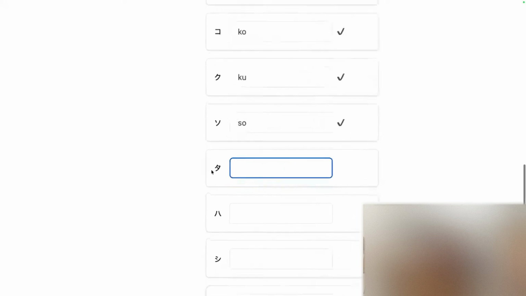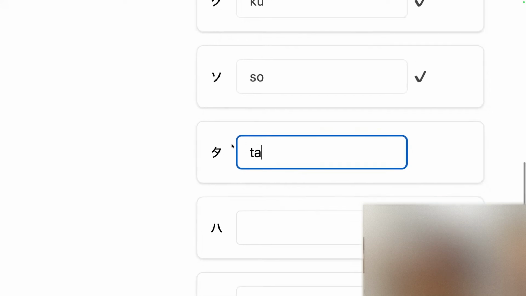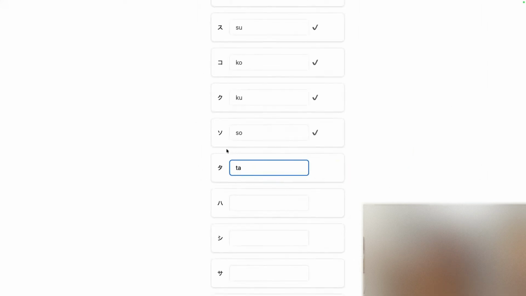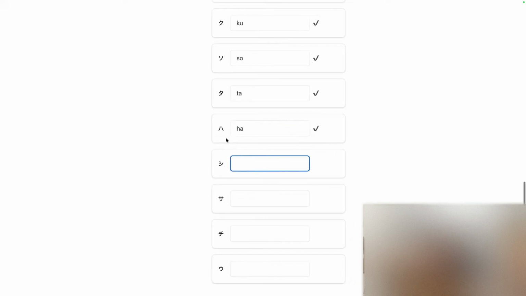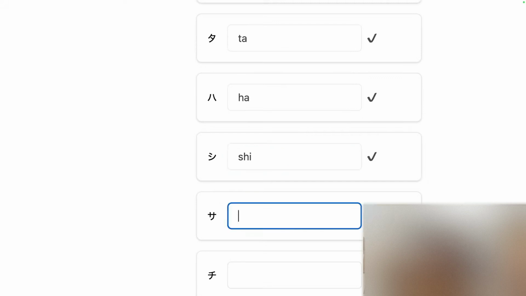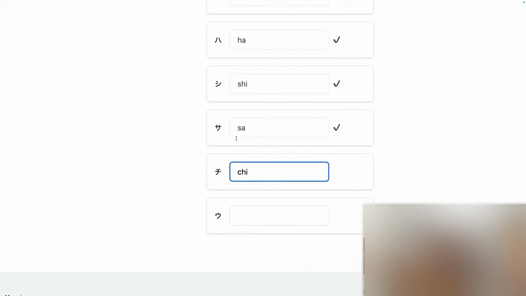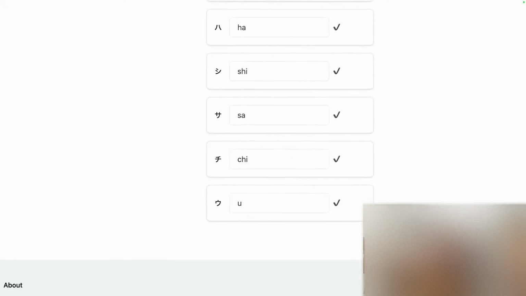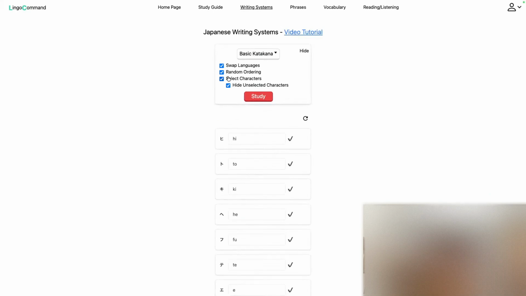Okay, this one, it's actually easy now because this looks like a rocking chair. This is a piece of furniture, the piece of furniture that also exists as a table. This is ta. So you see how ridiculous that is, but it just makes you come up with a little story and then you remember. This is ta. This is ha. This is shi. This is ta. This is shi. So that's great. This ain't going too bad.